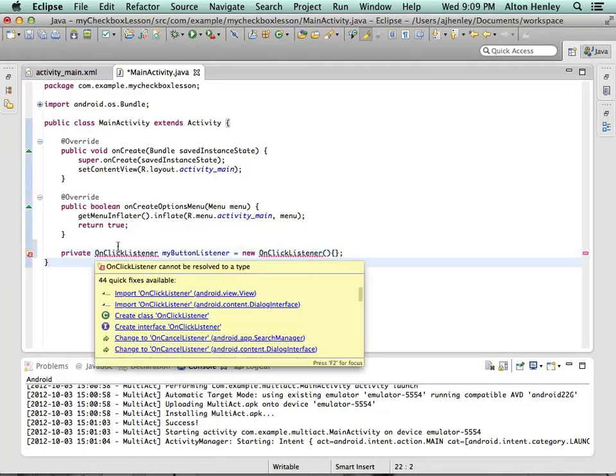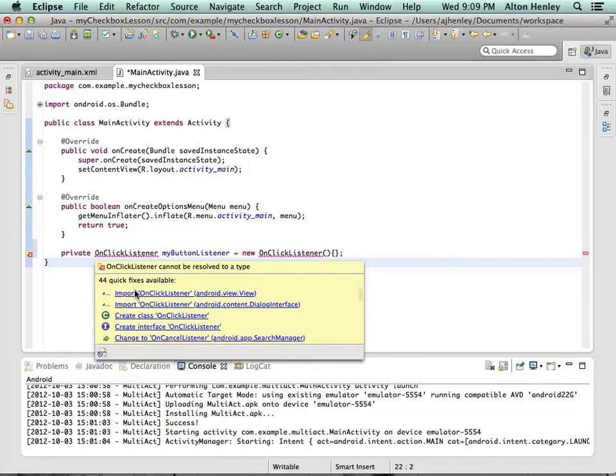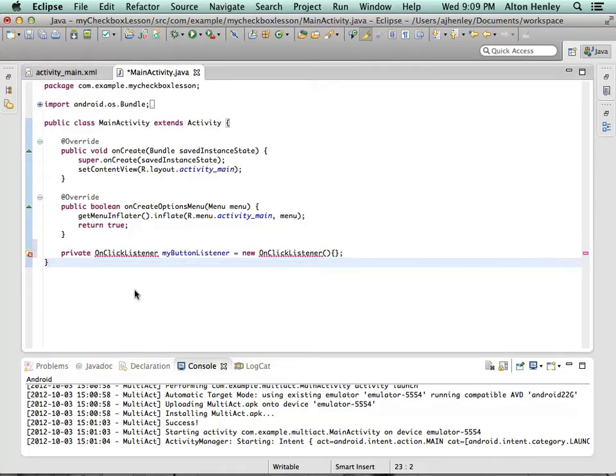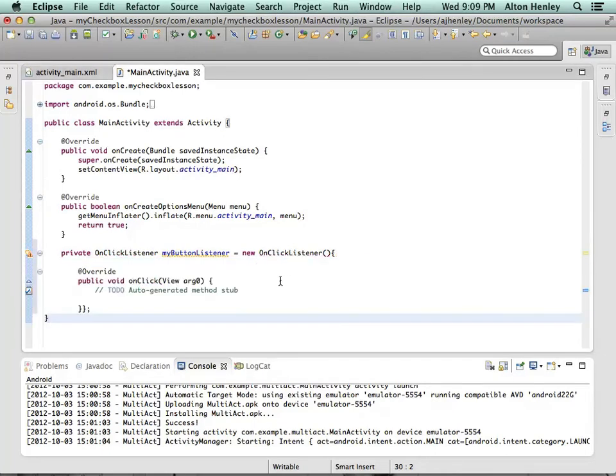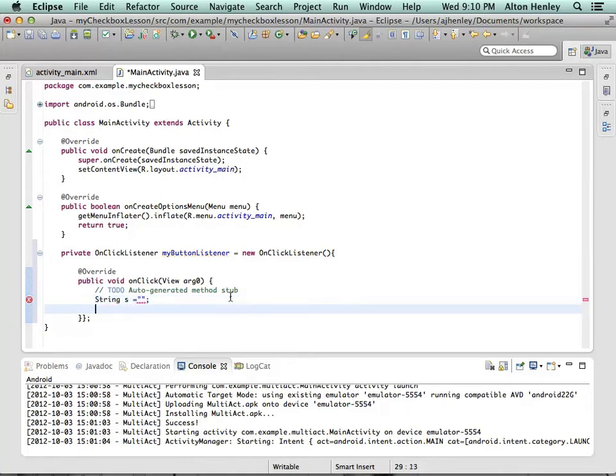Okay, so I get rid of the first error by importing the Android View.View library, and I get rid of the second error by adding unimplemented methods. And then I need to add in the special sauce that they're asking us to. I create a variable of type string that is equal to an empty space.